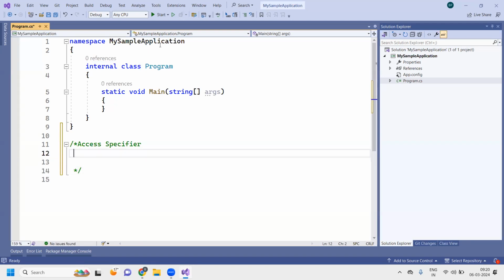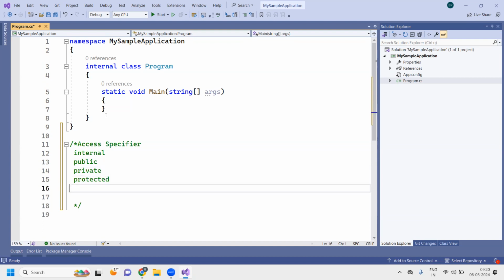How many access specifiers do we have in C sharp? Number one is internal. Number two is public. Number three is private. Number four is protected. Number five, protected internal. So these many access specifiers are available in C sharp.